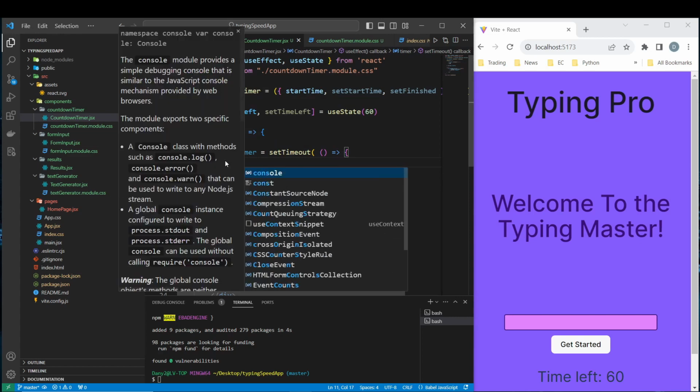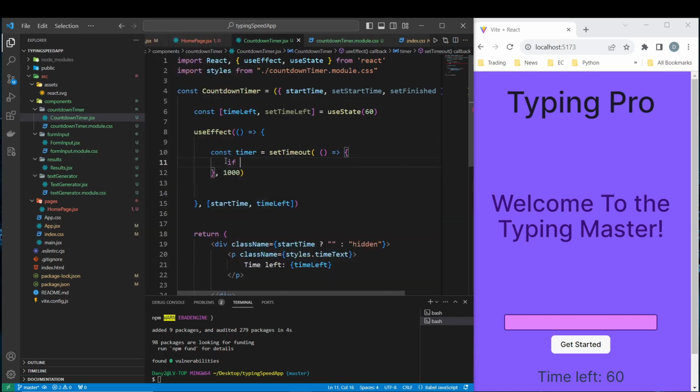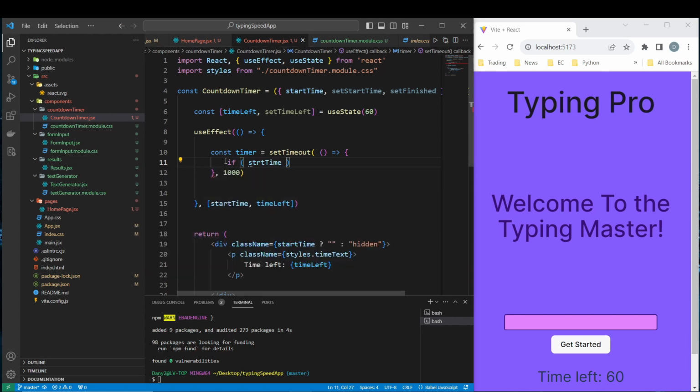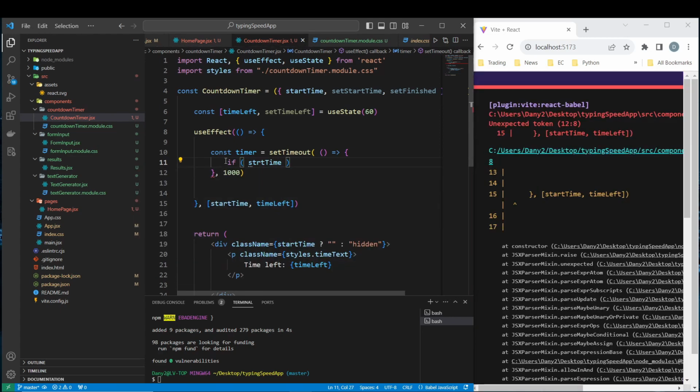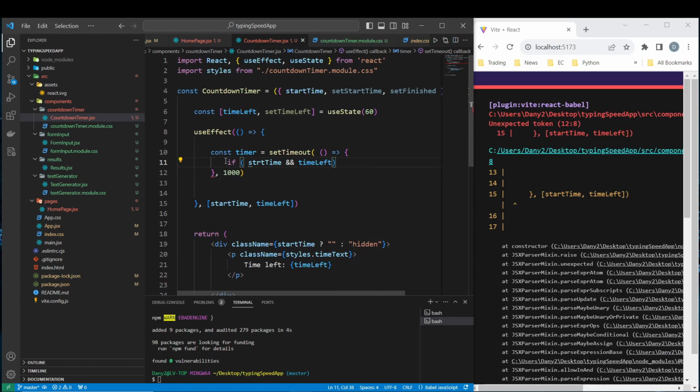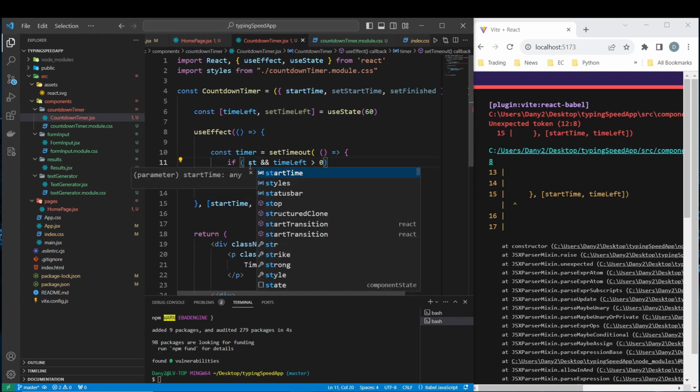So what we want to do: if the start time and the time left is greater than 0, here the start time, it means if this is true.